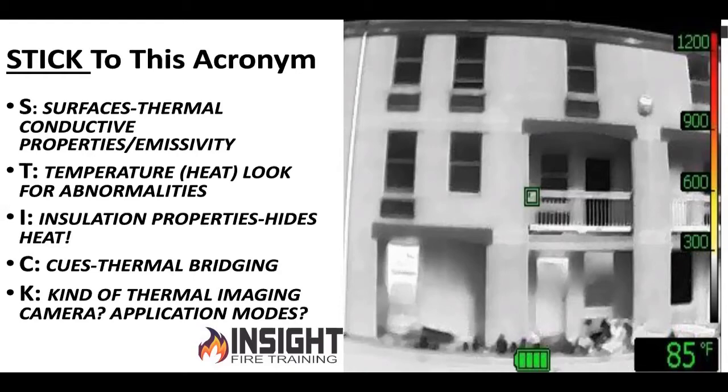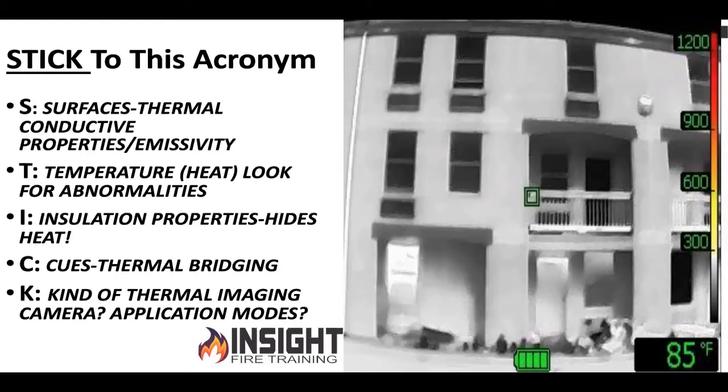And the last thing in our acronym is K, kind of thermal imaging camera. Why should this matter to you? Because there are so many types out there, and I wish I could say everybody's using the right one, and they're not. There are decision-making cameras and situational awareness cameras as far as fire service TICs currently. And then there are people in fire departments who are using industrial-grade cameras, which they shouldn't be, or using fire service TICs that have industrial-grade color palettes. Industrial-grade color palettes are not designed for firefighting. They're typically low temperature, low contrast. So they're trying to produce more contrast for the client to see where the problem is in a building inspection.